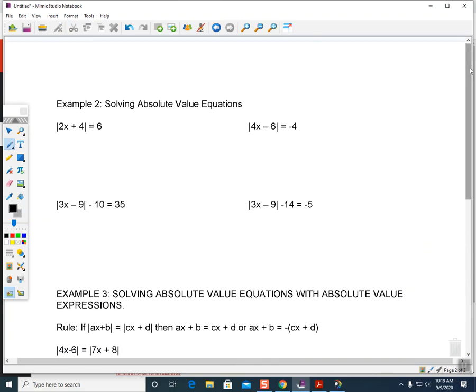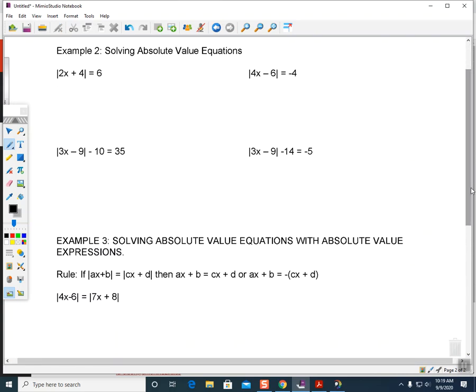All right, some examples. These are kind of tricky, so we're going to walk through probably all of these together. When I'm dealing with absolute value equations, I need to account for the fact that what is inside the absolute value can either be a positive number or a negative number, right? In absolute values, I can take the absolute value of a positive number or a negative number, it doesn't matter. So I need to write equations that take into account both of those scenarios. So the way that I do that is like this.